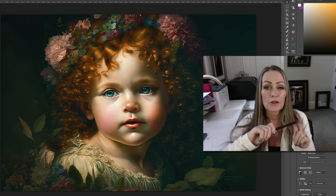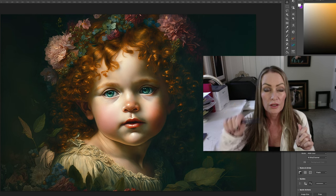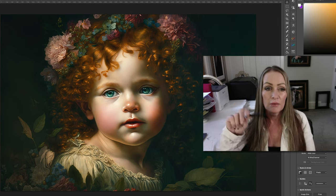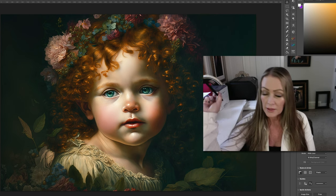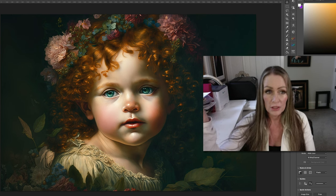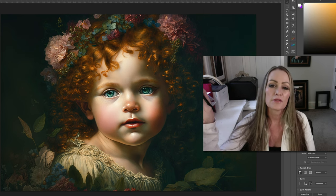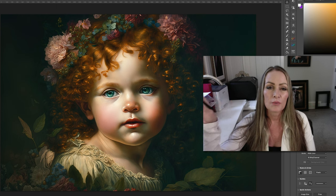But the main look that I wanted to try and achieve for this video was this picture here. Now, this is an image that I prompted in Midjourney. However, I did overpaint it because, as we all know, Midjourney is not perfect. And it wasn't perfect, so I perfected it in post. It's very digital artish. It's certainly not a photograph, but I loved the light. And in the prompt, I used "in the stylings of Rembrandt", which gave me this pose, the little tilt of the head and the light.